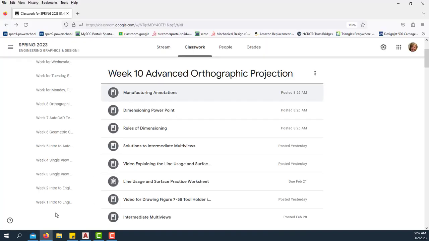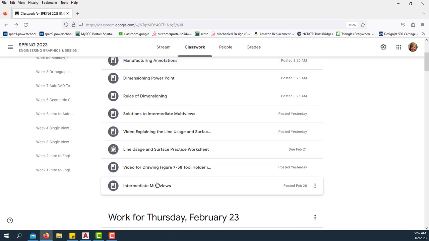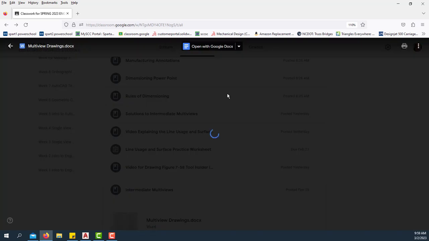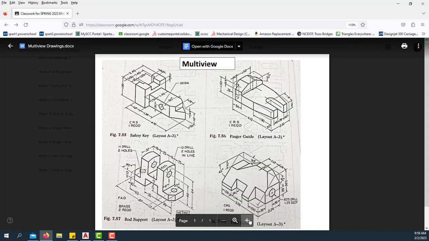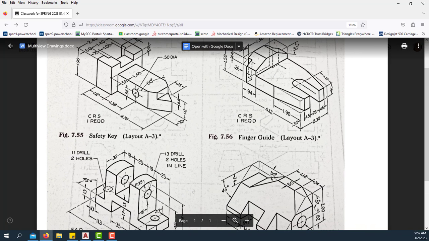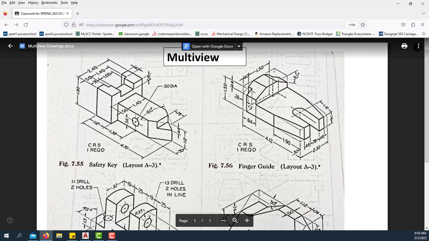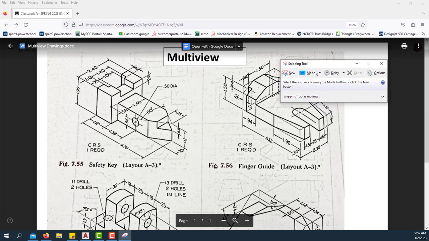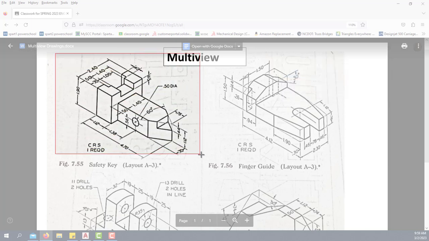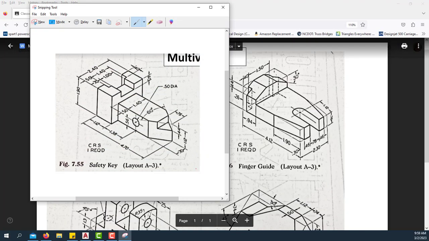So for just a second, I'm going to toggle back over and get this up here. I'm going to take a snippet of it and put it in AutoCAD so I don't have to keep going back and forth. You can do this as well if you want to. I'm just using the standard snipping tool that's in PC or Windows-based programs, and I'm just doing new, putting a box around it.